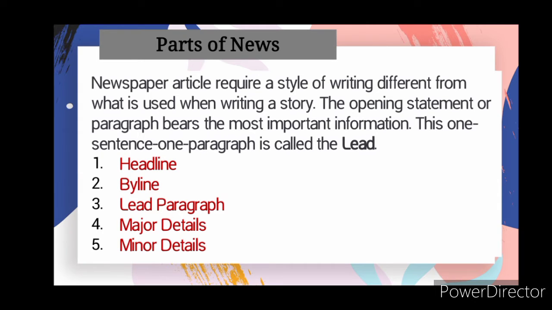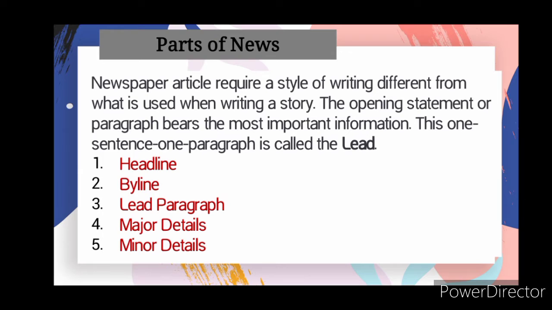First, we will talk about the parts of news. The newspaper article requires a style of writing different from what is used when writing a story. The opening statement or paragraph bears the most important information. This one-sentence paragraph is called the lead. So writing the newspaper article and writing a story are different in terms of style of writing.